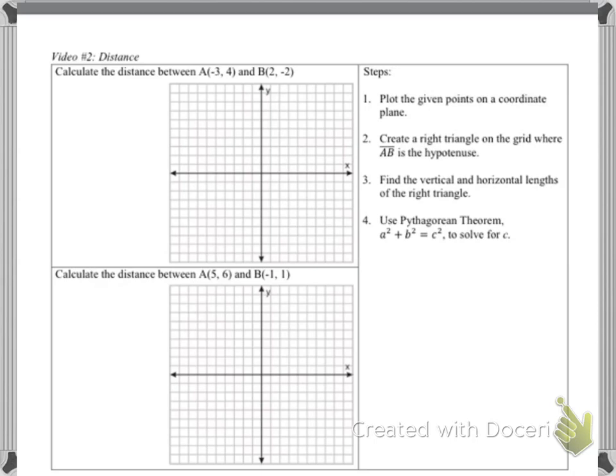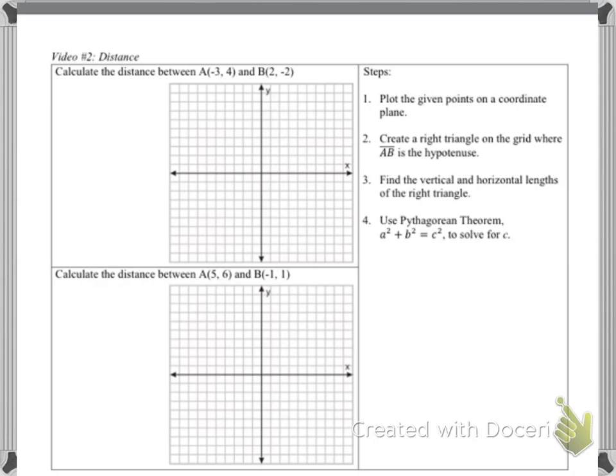Well, there is technically a distance formula, but basically it's just a variation on the Pythagorean theorem. That's ultimately it. So I'm going to use the coordinate plane for this and create a right triangle so I can actually do the Pythagorean theorem. I'm going to take my points and plot them on the graph.